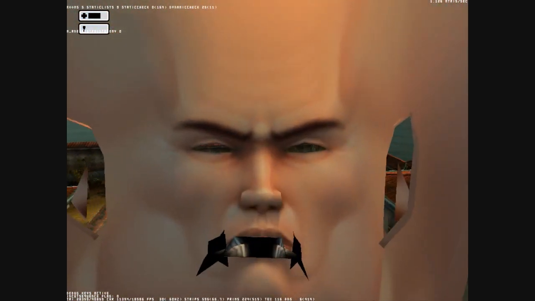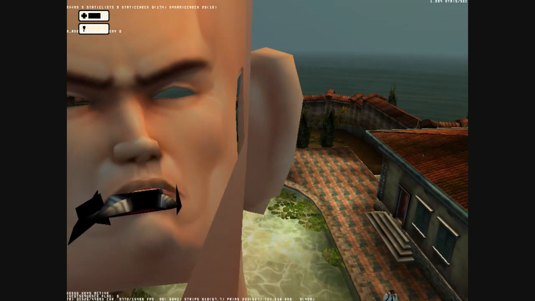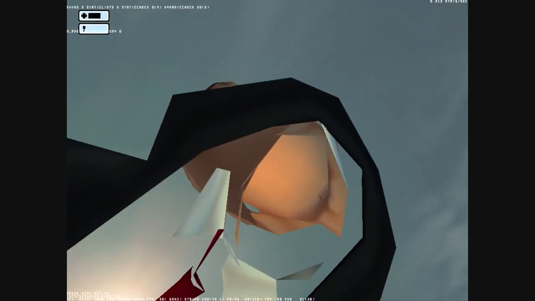And you can do it with anyone. You can just see the mouth and the eyes. It's creepy. Just the heads are loaded. The body is, like, empty as well. You can see the head. And there you go.